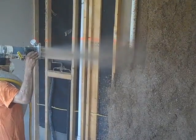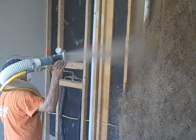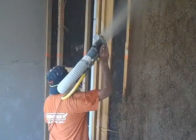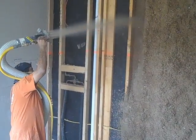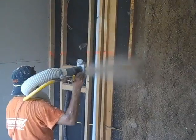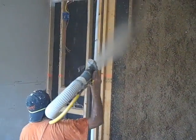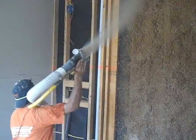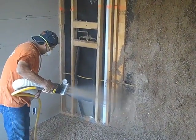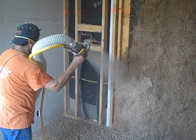We also use this on our exterior walls after we spray them with closed-cell foam. The fumes from this are not harmful — it's basically paper, in comparison to fiberglass, which is a lot more noxious. When he gets done spraying these walls, he's going to knock it down flat, and then we'll be ready to sheetrock the other side. This damp blown does need to dry before we can sheetrock over top of it, so we won't be sheetrocking these walls for another day or two until it dries out.